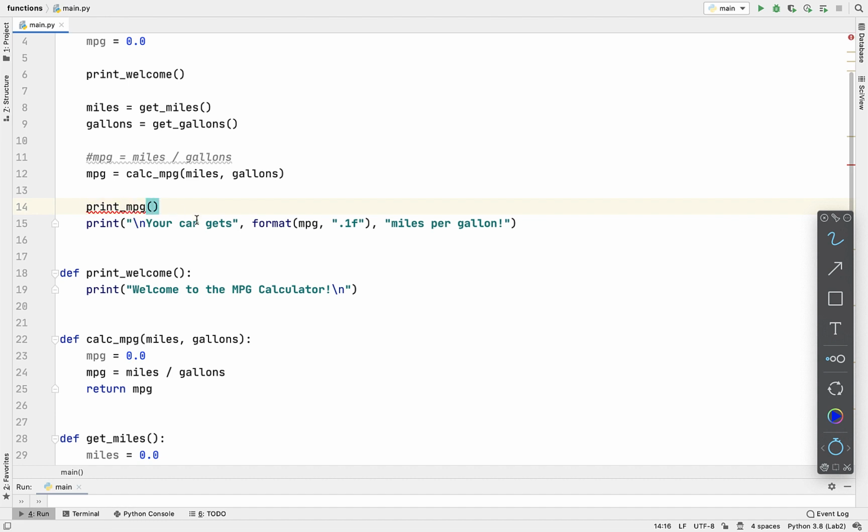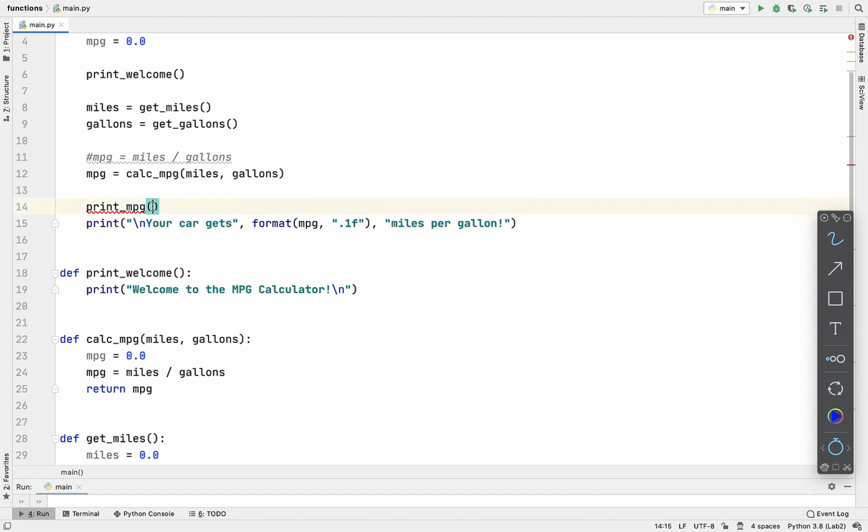Okay, and then look at this print statement. Are there any variables in this print statement? Yes, this miles per gallon. So this function is going to need to know about that, right? It's not going to be able to go up into main and look at main's miles per gallon.